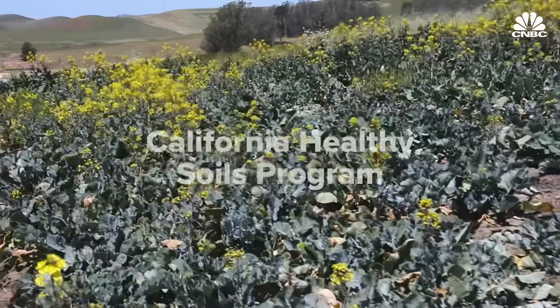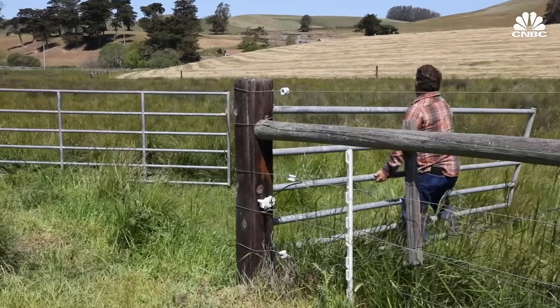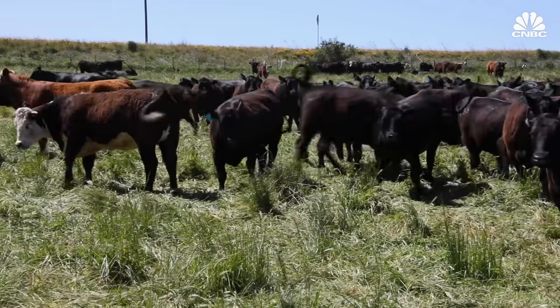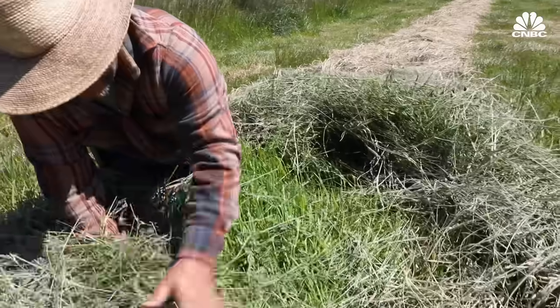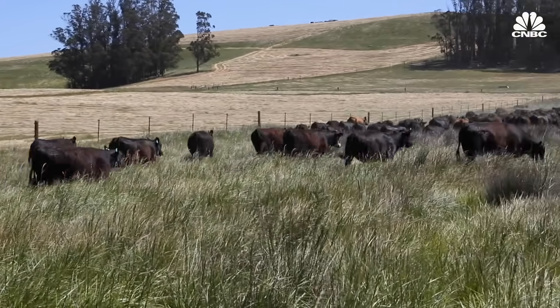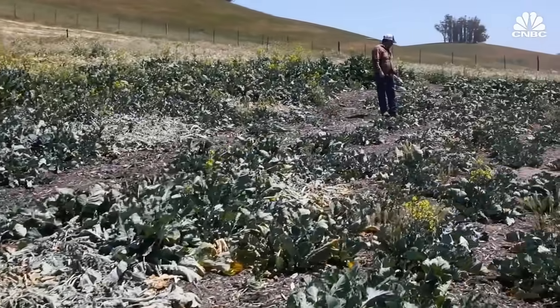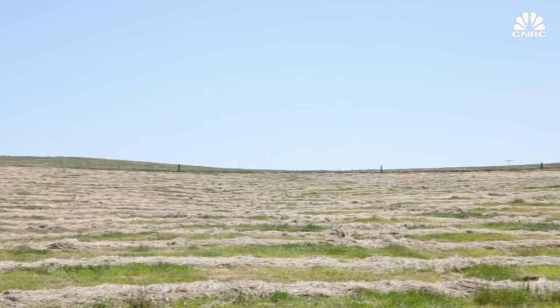Poncha has already received state funding from California's Healthy Soils Program to implement sustainable farming practices. But he's not yet ready to sell carbon credits on the private market because of the high cost of determining how much carbon is contained in his soil. The carbon put into the soil has allowed so much more forage to grow that they're making more money and selling more pounds of protein now than 10 years ago. But the current carbon market for pasture-based carbon sequestration is only around $5 to $10 per credit — Poncha says he'd need closer to $80 or $100 per credit to get interested.